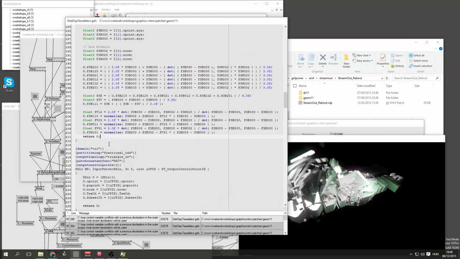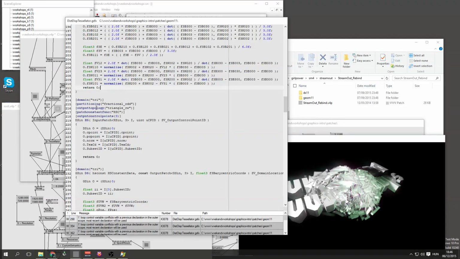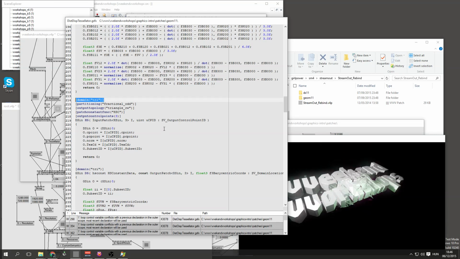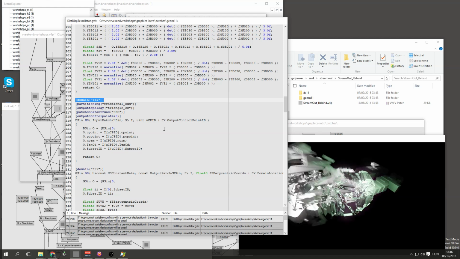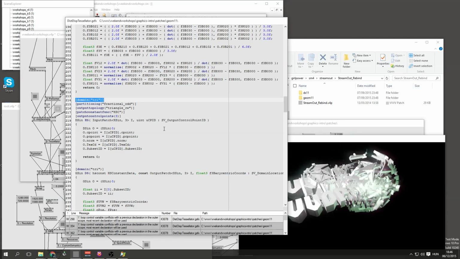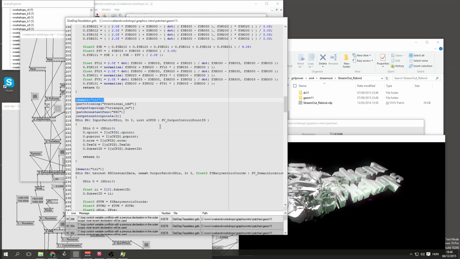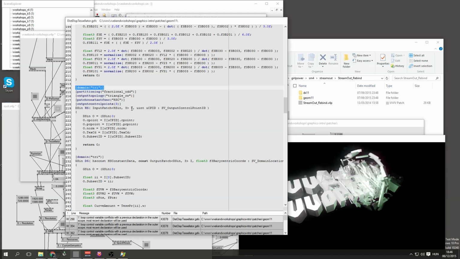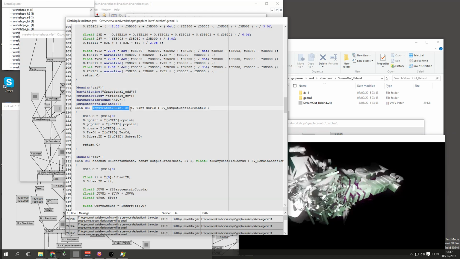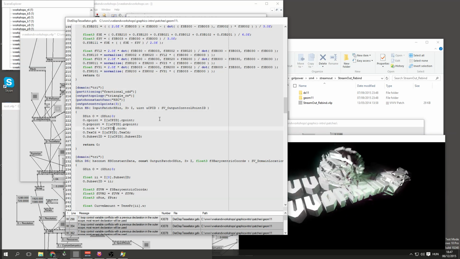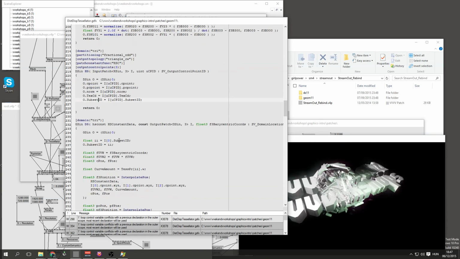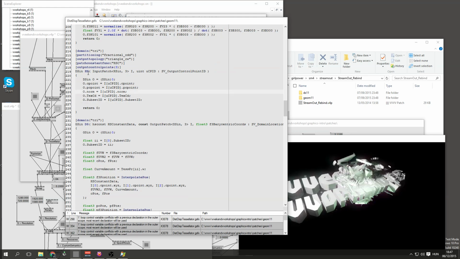yep, this is the constant function, and then we will have the Hull shader. So in this Hull shader, it actually acts like a geometry shader before the tessellation. Oh no, sorry.